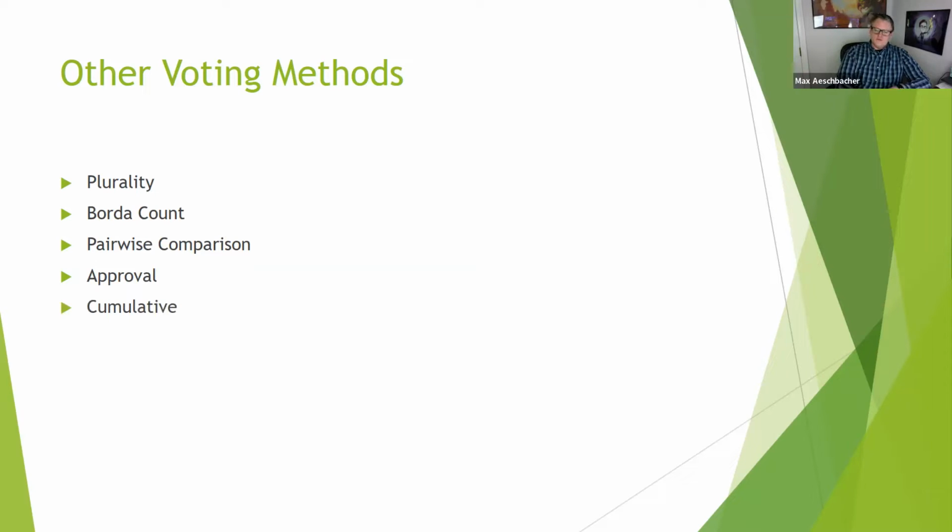And cumulative. We'll talk about this a little bit later in stretch topics, because this voting system does not compare directly to the others, but it has something in common with approval voting, in that it was recommended by a professor from Harvard who recently passed away, who passionately opposed gerrymandering.